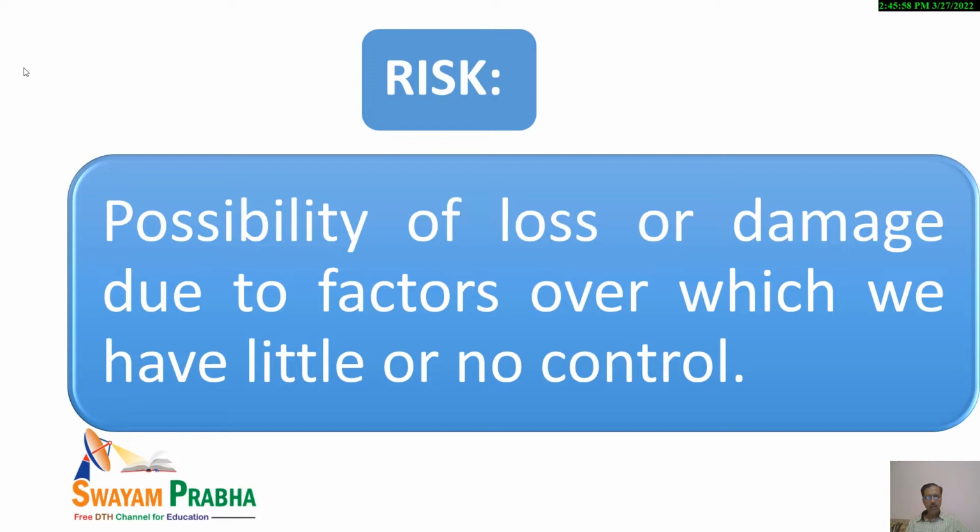So what is risk? It is the possibility of loss or damage due to factors over which we have either no control or we have control, but that is too little, very less control is there. So in order to deal with such things, what is needed? Some sort of insurance is needed, and insurance cover will be given. You will be able to transfer your risk to the insurance company only in case a major chunk of population, number of companies, number of industrial houses are subject to such kind of risk. Only in that case, companies will be interested in accepting such risk. So it should be kept in mind, my dear students.